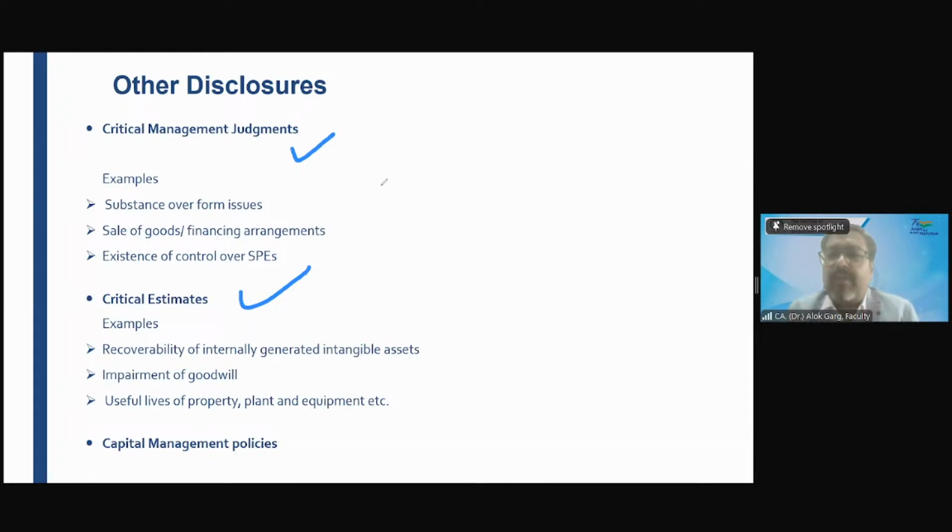Friends, the property, plant and equipment number in your balance sheet, is it an accurate number? Is it an actual number or an estimated number? Estimated. Why? If it is a cost model, then it is an accurate number. If it is a revaluation model, it's the estimated amount. So those who are saying estimated, why are you saying estimated? "Sir, because we charge depreciation and that is an estimation only." Absolutely right. Doesn't matter whether it is a cost model or revaluation model.